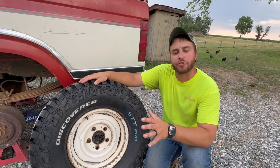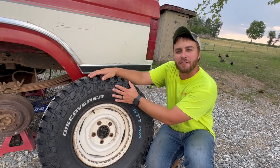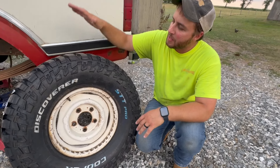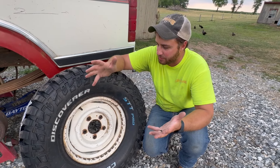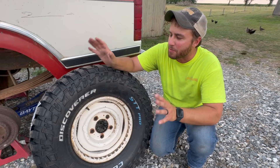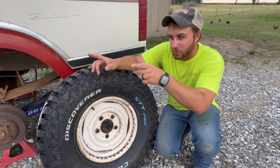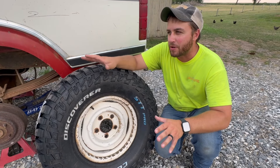These are 32 by 1150 dash 15 tires on these 15 inch wheels, roughly 15 by 7. The reason I kept the wheels is they're simple, just classic, and they have that cool patina that matches the rest of the truck. The tires are more aggressive, a little bit bigger, and they'll fit the four-wheel drive just fine. It does have a good bit of sag in the front — the coils up front are a little tired.